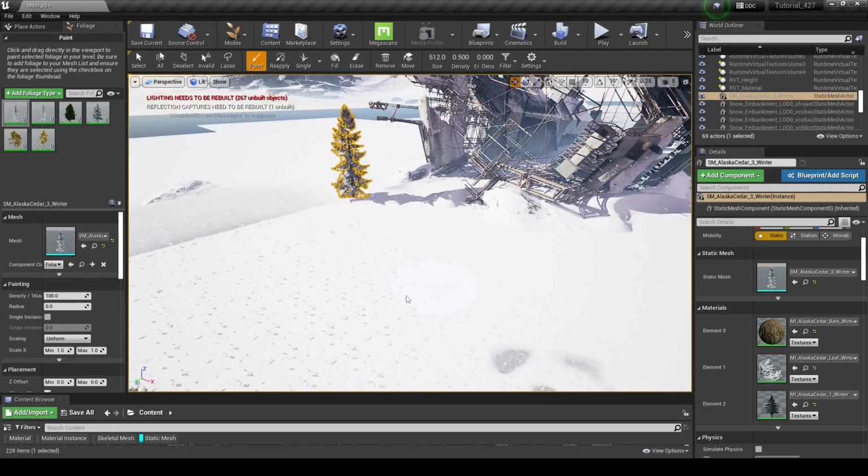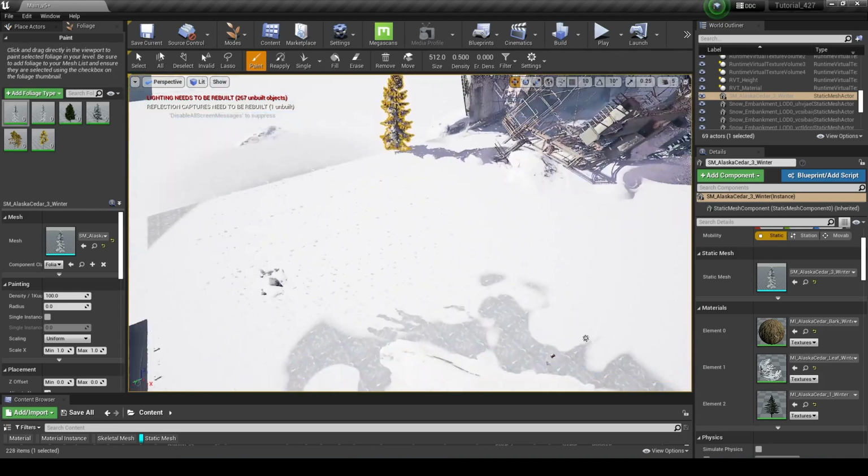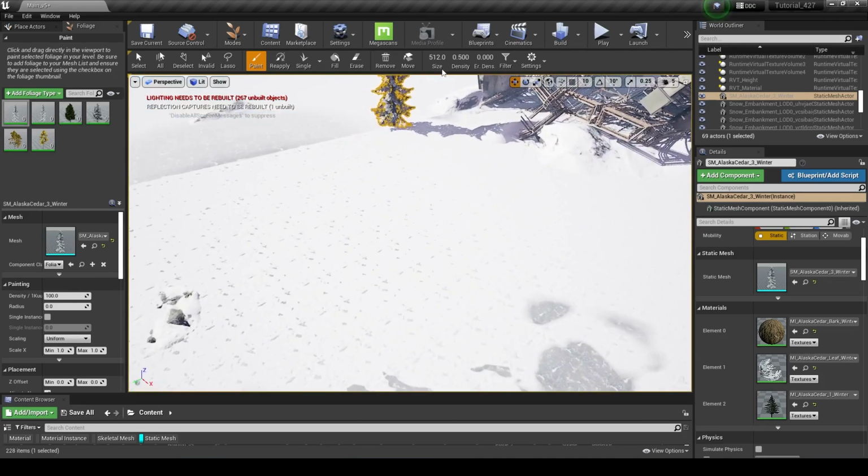You see we have this little circle. We can move that around our scene and paint objects onto our landscape. You can also paint it onto the sides of your buildings, whatever. Basically, that's how it works. And you have your brush size and density up here, so you can turn up your size. So we have a huge size, and the density controls the strength of your brush.